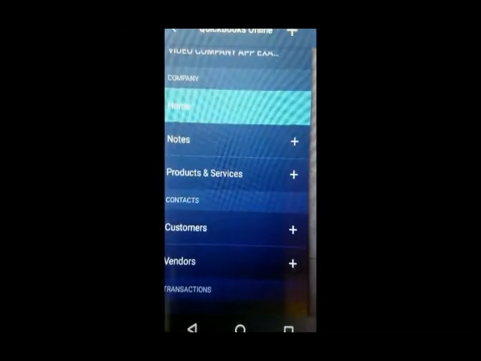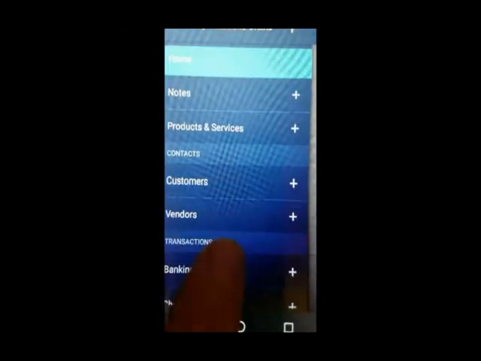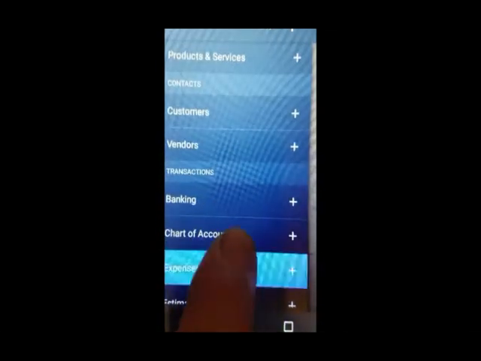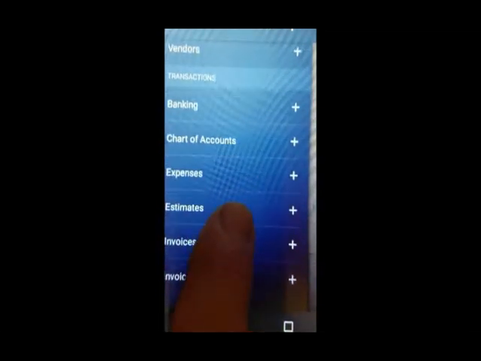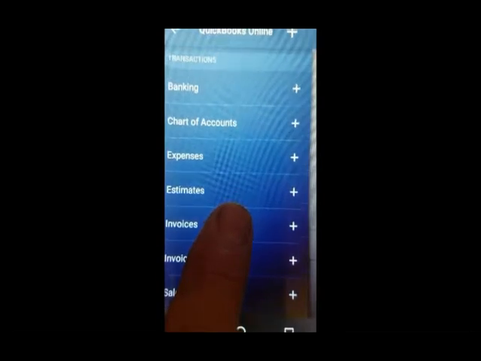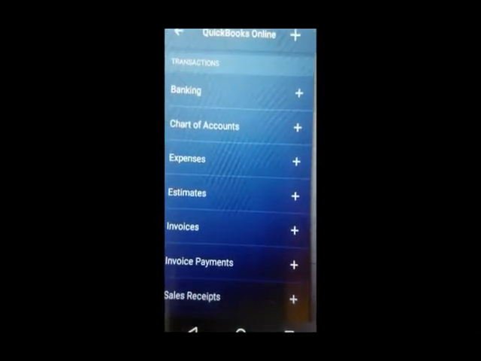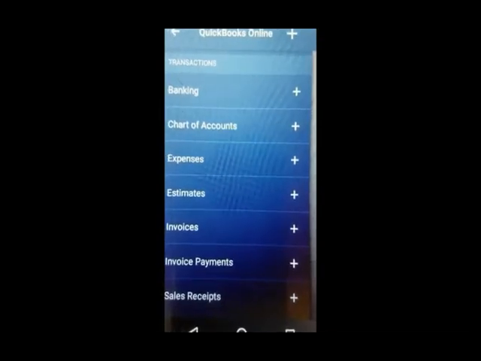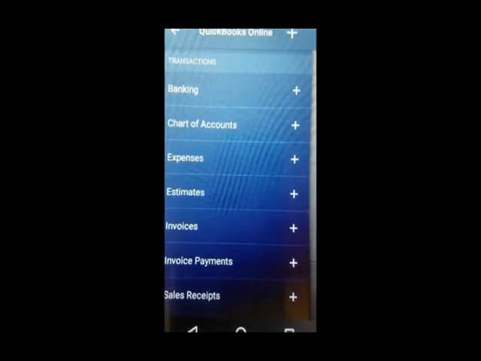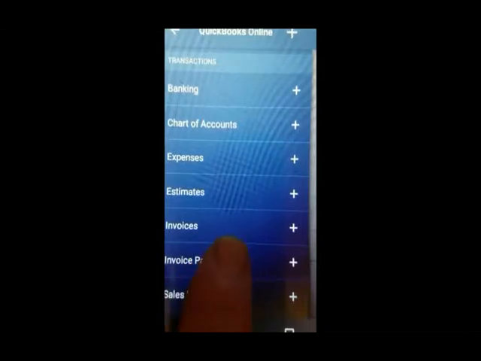Now, if you scroll down further, you will notice that you get to the transaction section. You will notice that QuickBooks in the app does not make available all of the transactions that you're able to do in QuickBooks Online by logging in through the computer, but you can do the ones that you usually do when you're on the go.